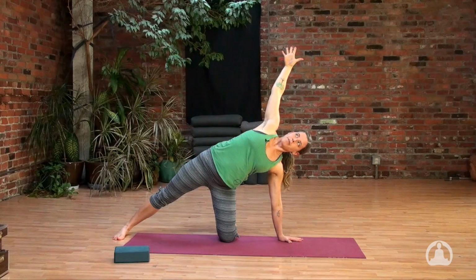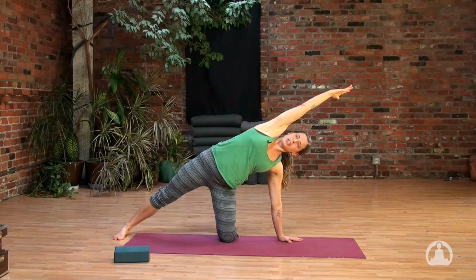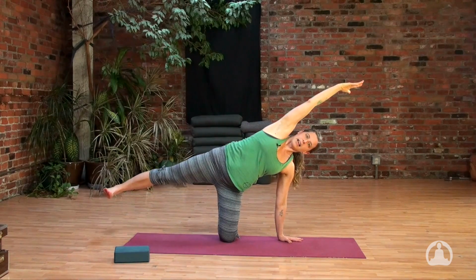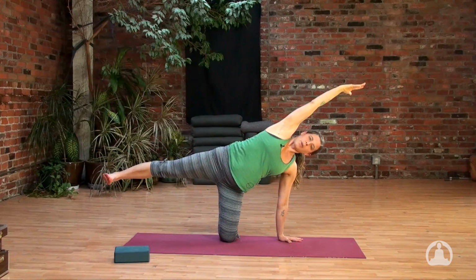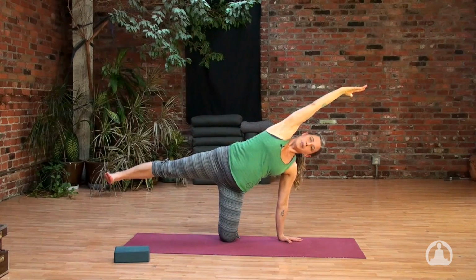So that right arm can lift up into the air, or you can hug it along the outside of the head. So we're reaching those fingertips forward, really knitting the ribs in here, pulling the belly in. If you'd like to challenge yourself a little bit more with this pose, you can lift that right leg off the mat, and I want you to keep that foot flexed. Beautiful breathing.